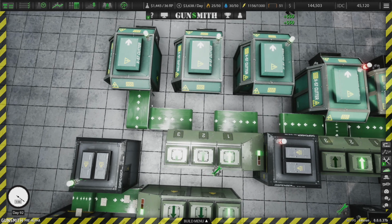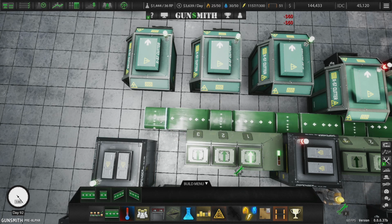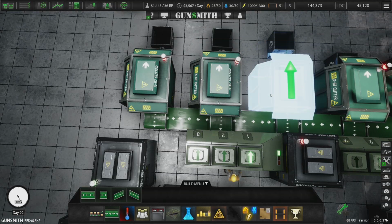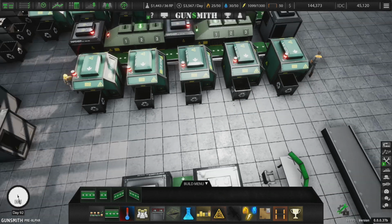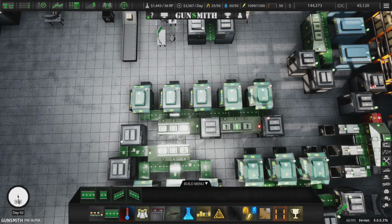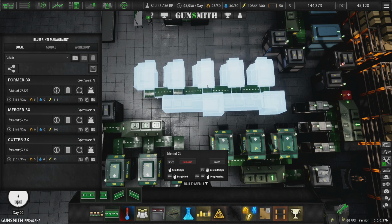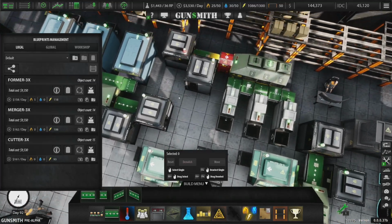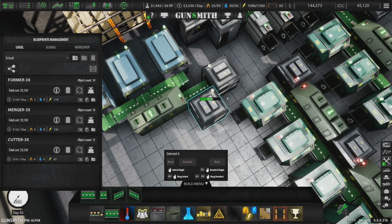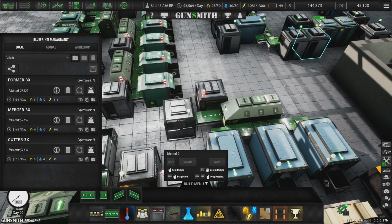Now I want to take this belt, get rid of these, same deal. Bring on the little belts. And slide you down, slide you down, slide you down. Okay. There we go. Get the recycle bins back in. And then I want to move this machine over a bit more, right? So let's grab this move tool. And we want to just move all of this to be over here, a bit closer to everything else. So about like that. Okay? I like it. There's little bits of space. Mechanics can travel through here. They can't pass through this area, but I don't really care. Actually, you know what? If I move this to be here, I think I can get away with that.